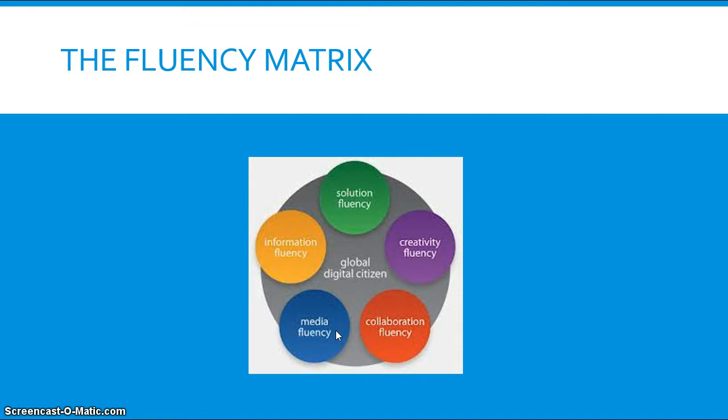Whatever media we use, when we say that our students are becoming fluent in media, we're saying that they know how to become critical consumers, discovering what is intended by someone who's produced media, or correctly choosing the media that they want to use to put into their project. Collaboration is just exactly what it sounds like. We're building in those skills of communication and cooperation, leadership, planning together. But all of the fluency matrix is done within the context of digital citizenship. So we're teaching 21st century skills.